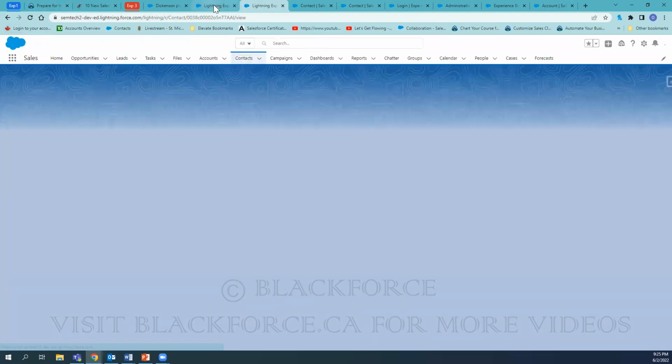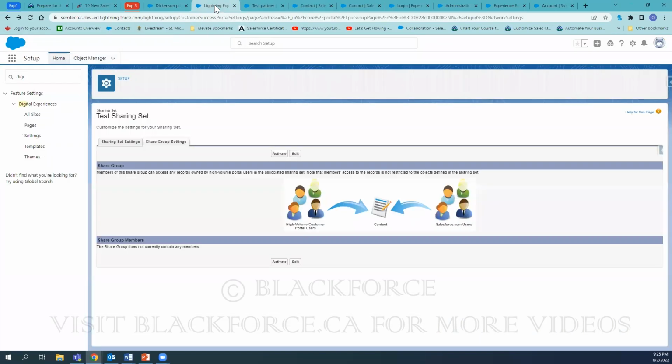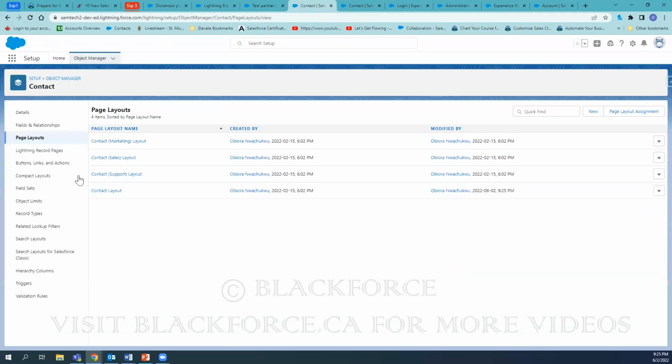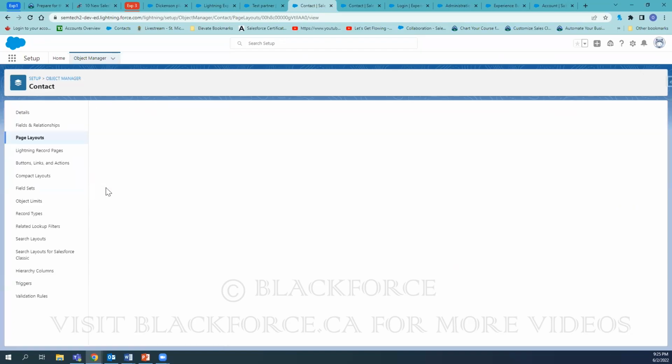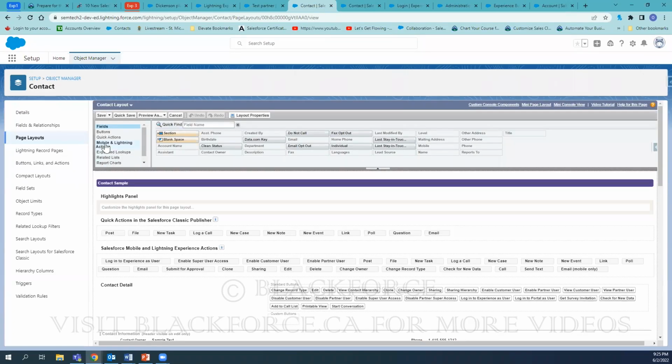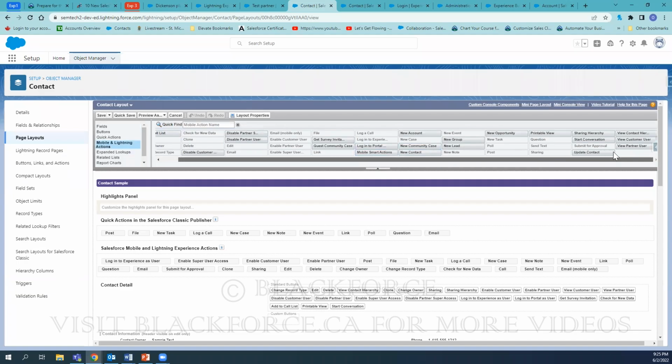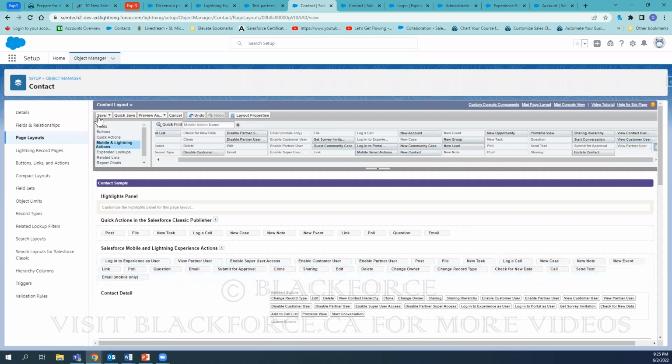Oh, before I even do that, let me show you something. We'll do it from him. Let's go back again and do something. Go back to him. Mobile lightning expanded, mobile lightning, view, where is view? View partner user, let me add that here too and save.